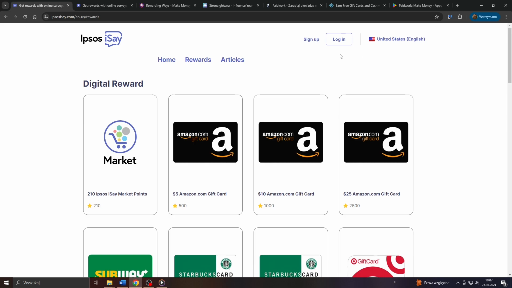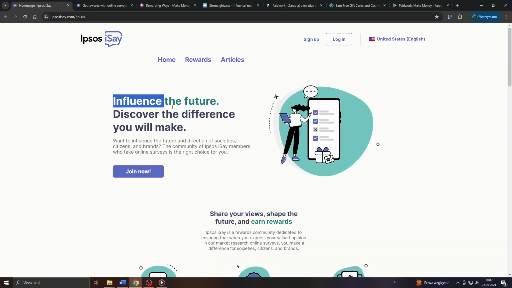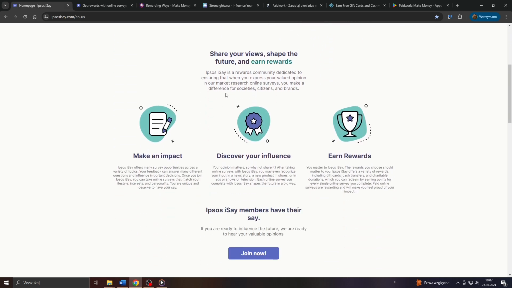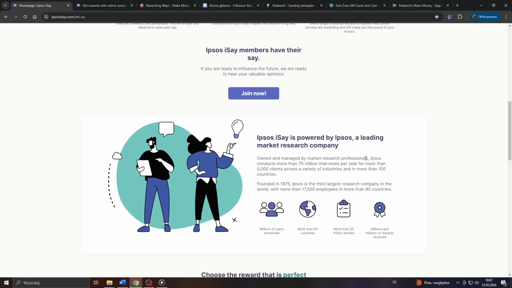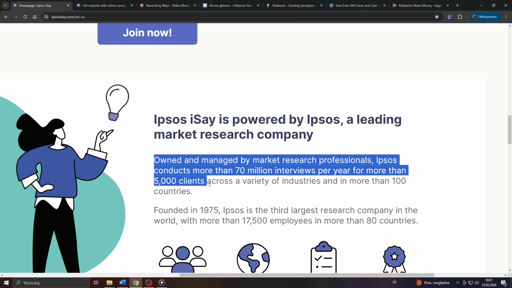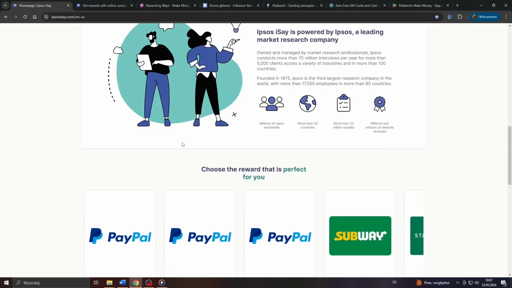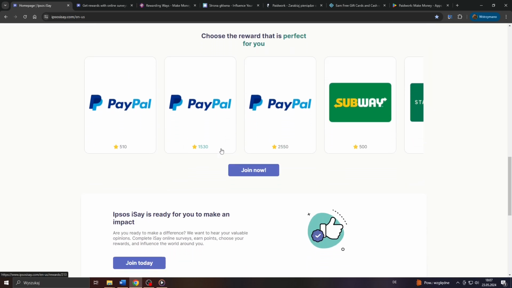Remember, guys, if you want to increase your chances of earning significantly more than peanuts, you will definitely need to diversify and to add several of these apps to your portfolio. Usually, you simply don't get invited to the surveys too often per platform. That's the harsh reality, guys, and I'm not here to tell you any fairy tales, so diversifying seems to be the only option here if you really want to have success with this, long-term success.